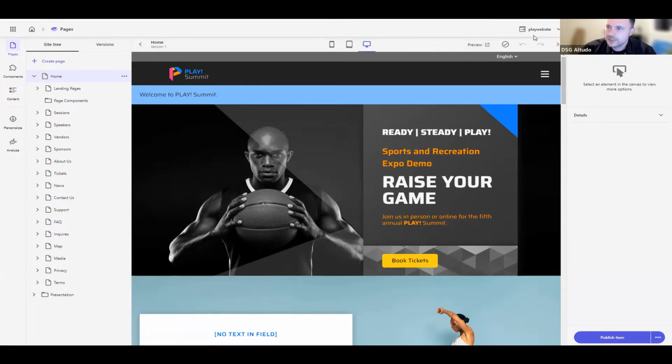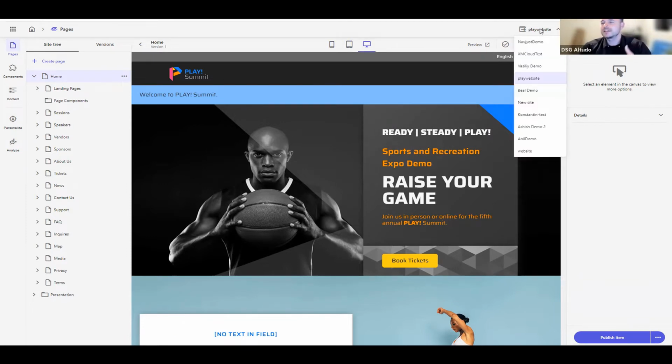So here in Pages, we can switch between websites. XM Cloud instances still support multiple websites. If you notice, when I first loaded it, it loaded one of our demo test sites. So as you can see, multiple people are playing around with this instance, developing on it, building on it. Here, Play website is the demo website that I personally deployed to this instance. We're still working with multiple sites in XM Cloud. So again, you have projects. Projects can have multiple environments, up to 3 in the sandbox, depending on your license. If you're a subscriber, inside of each environment, we can still have multiple websites.